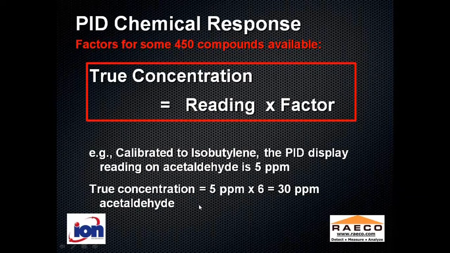Again, if you have a mixture, then you can't tell. But if you're measuring a single component, you can always correct for it like this. Now, most of the modern PIDs will do this calculation for you. You just simply program in which gas you're measuring, and it looks up in the table what the correction factor is, and it adjusts the reading so it will display directly in the concentration of the compound that you're measuring.